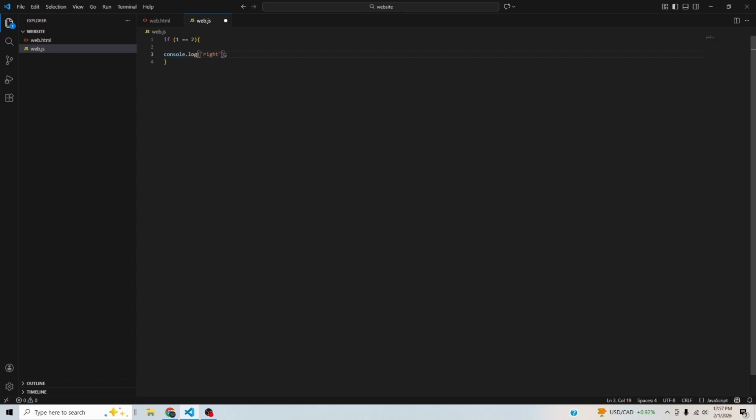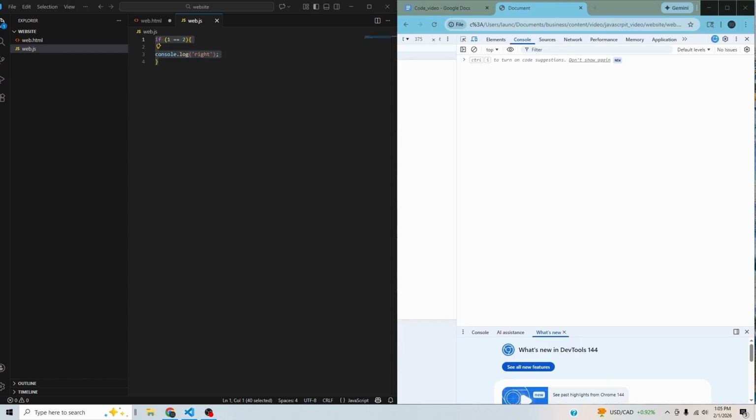Then we're going to save it, and then we're going to go to the page. So it's false on this one, this condition is false. Now I'm going to show y'all the condition. Right here is false, of course, because 1 is not equal to 2. But if we switch it around and we do 1, then it should be true.